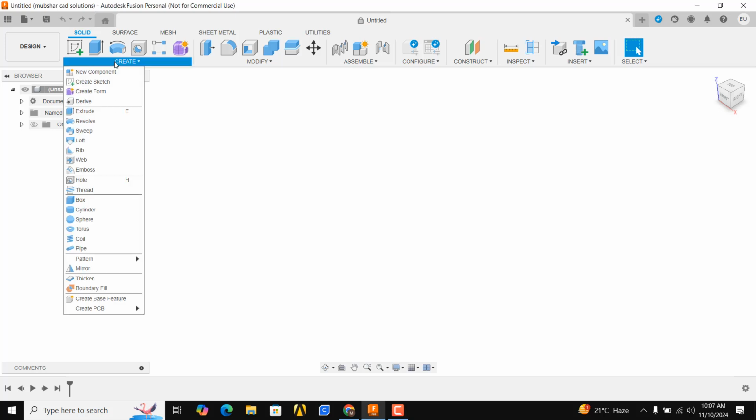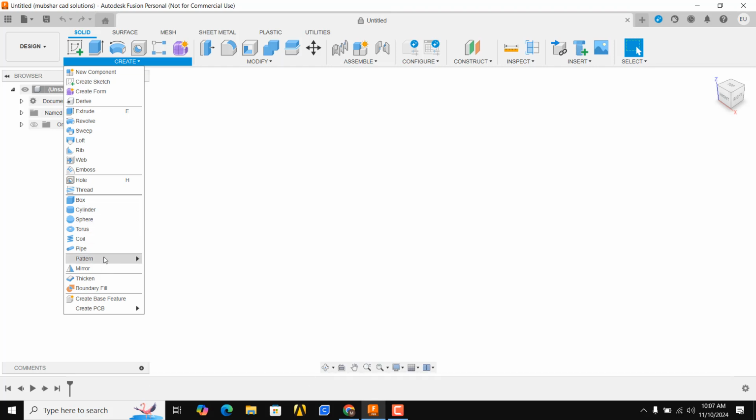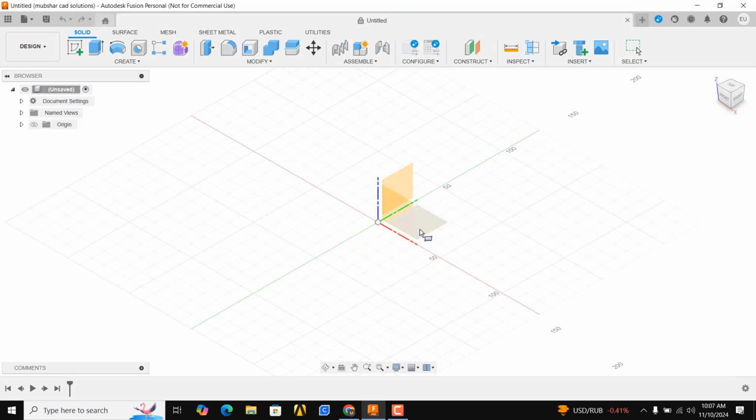In this tutorial we will start pattern. So in solid modeling, a pattern is used to make multiple copies of any object. So we can use a rectangular pattern or a circular pattern and also a pattern on path. So for that we need to create a sketch. So for rectangular pattern I will create a box.